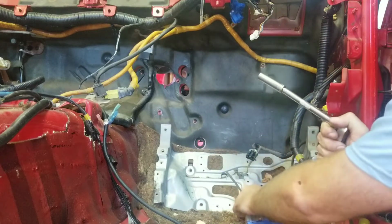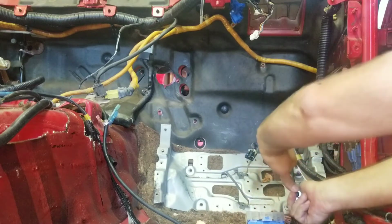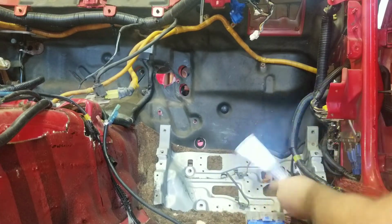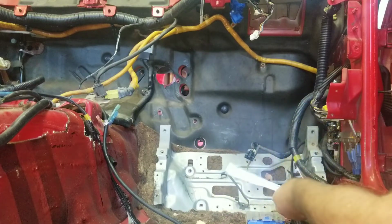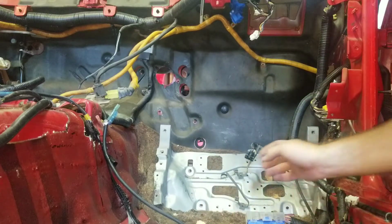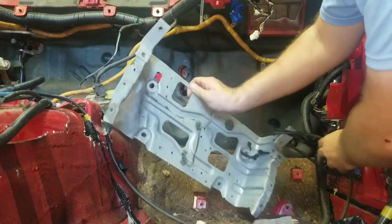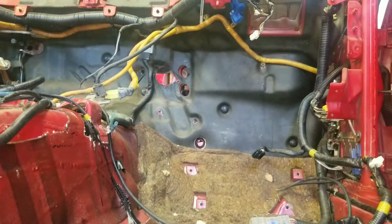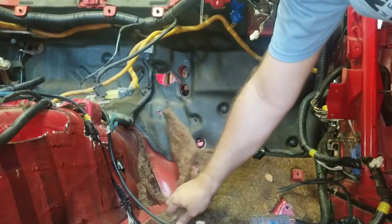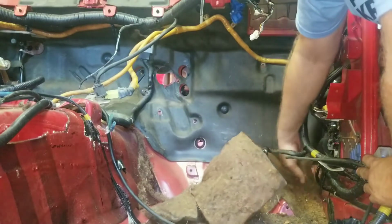Let's take a look at this guy here. Yeah, it looks like it's just those, looks like 4 10mm. Sorry about the noise, guys. Well, I thought it was... Oh, actually, that's only 3. 3 of them gets this big panel out of the way. That frees that on up. And then this insulation can get yanked out. Which looks like it's just glued on the back side a little bit. And it can get removed. Sound deadening, heat insulation.